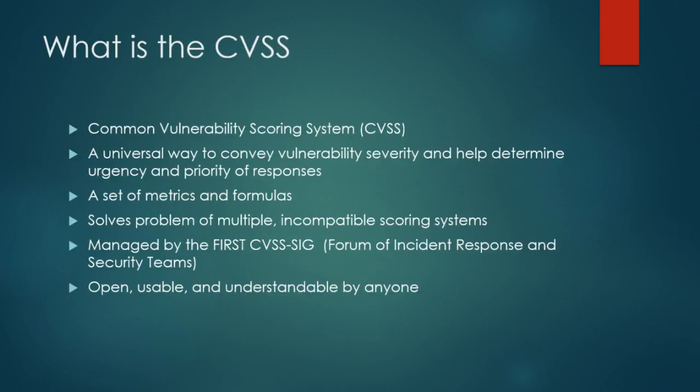So what exactly is the CVSS score? The CVSS is an acronym for Common Vulnerability Scoring System. It was actually first designed and managed by the first CVSS SIG, the Forum of Incident Response and Security Teams Special Interest Group. It was designed as a universal way to convey the vulnerability severity and help determine the urgency and priority of the responses.